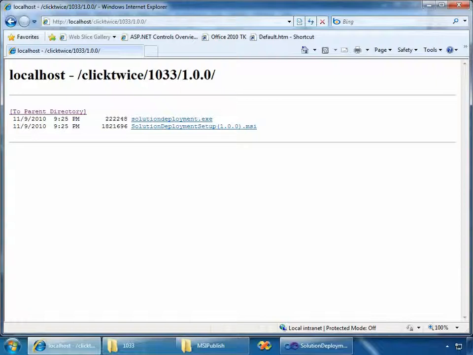I gave you a brief overview of both ClickOnce and ClickTwice deployment, which are the two primary methods of add-in deployment supported by Add-in Express. And then I also showed you how to create a ClickOnce solution deployment package as well as a ClickTwice solution deployment package. And then I also pointed out at which point in time you had just a traditional Windows setup.exe package that you could distribute. I think you'll find that it's very easy to create the packages and distribute them to your users, and then also support them as you make updates to your add-in solutions. So good luck out there, and I'll see you in the next video.